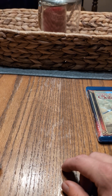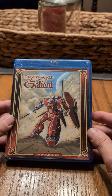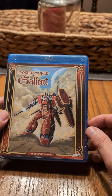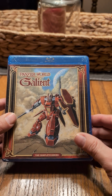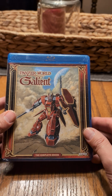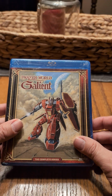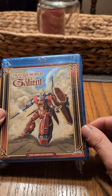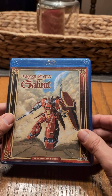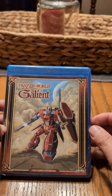But I like to have physical media, especially if I can get it really cheap. I'm just now getting into anime as an old man. For the last couple of years, I've been really getting into it. I guess the gateway drug was the Hayao Miyazaki collection of movies. About 20 years ago, I picked up Kiki's Delivery Service for my daughter, and she really enjoyed it when she was little, and that was kind of my inroad. I got curious about his other movies like Totoro, Spirited Away, and I put together pretty much an entire set of his Blu-rays, Studio Ghibli stuff. Once I finally got to Nausicaa of the Valley of the Wind, I loved that movie. That's such a good sci-fi fantasy anime. I was hooked at that point.